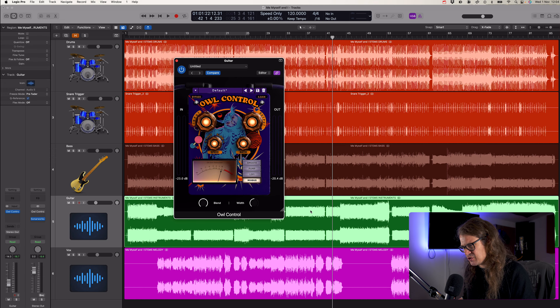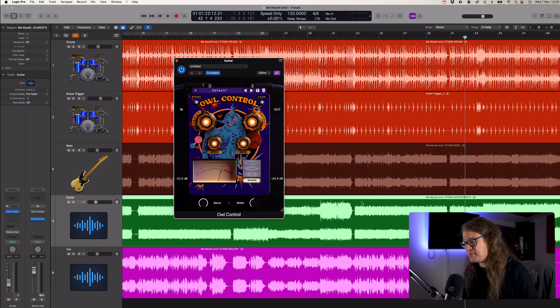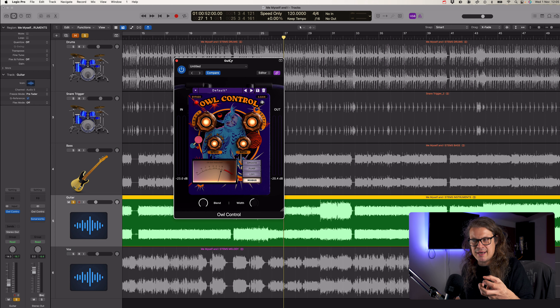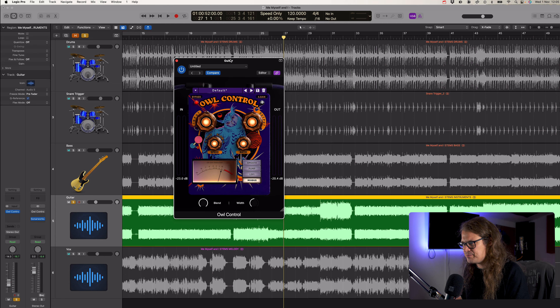With the guitar, I've gone for something completely different because I'm not really compressing in the traditional sense. It's a distorted guitar — you can see from the waveform it's already pretty distorted and pretty compressed. Any kind of micro compression thing is not really necessary. And that's what this video is all about — what is it you want to get out of this particular instrument? With this one, the mix bus setting applies a slight kind of frequency shift and just brightens things up in a really subtle way. I'll bypass it and you'll hear it's got a mid-range focused sound, and then as I put on the compression, it compresses a touch — a very small amount — but it just opens up and blossoms in the higher end, in the high mids. It just adds a nice little sheen to it. It's not like an EQ — it's a gentle broadening of the top end.